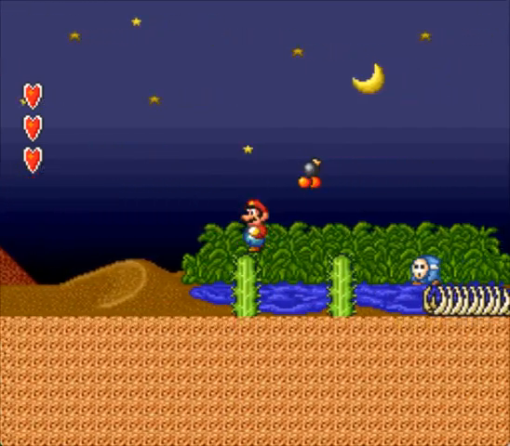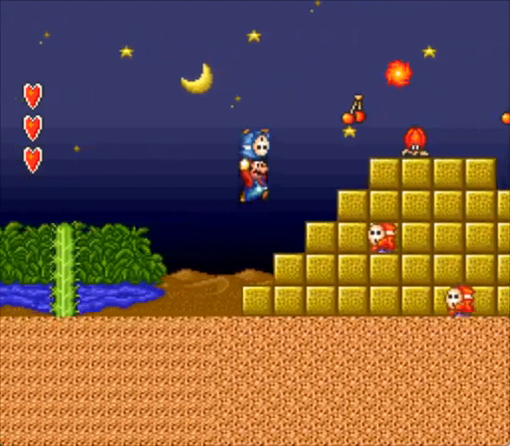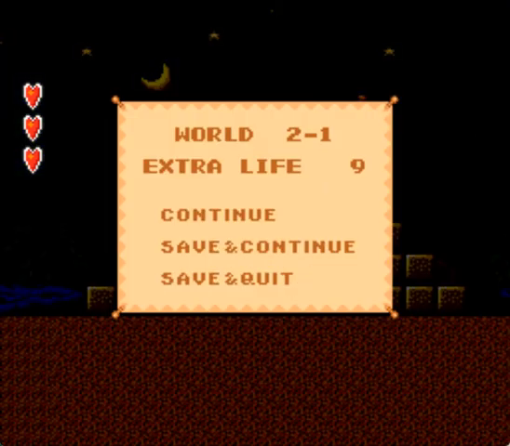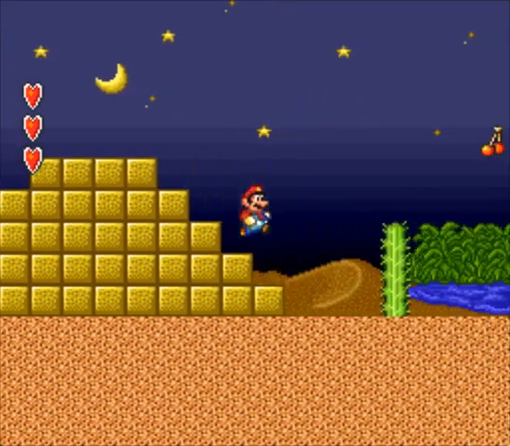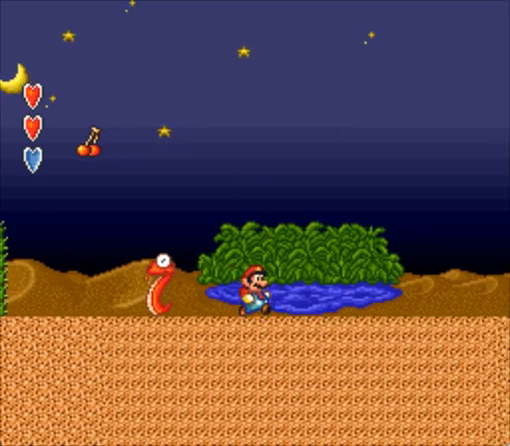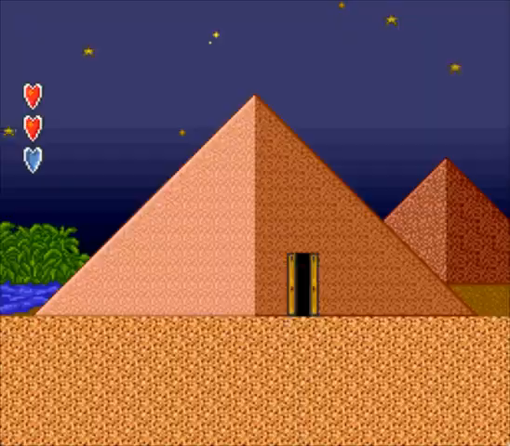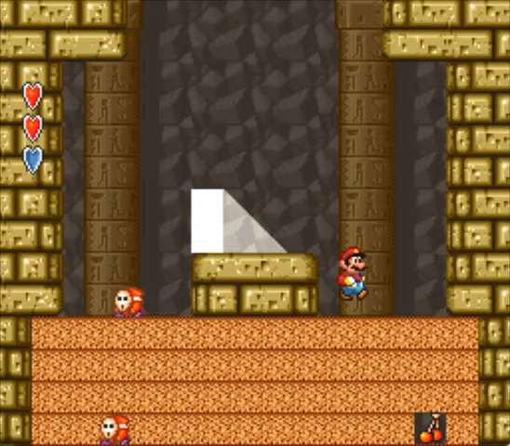So this level introduces the quicksand. It introduces this guy here. That guy is a pain in the butt. His name is Panser. So we can only get two stars. This is where we're headed. This is where the level gets weird.